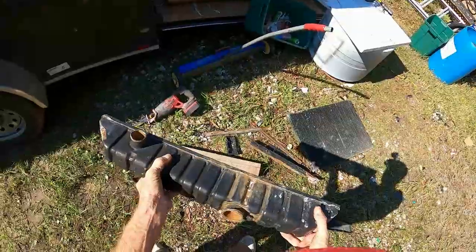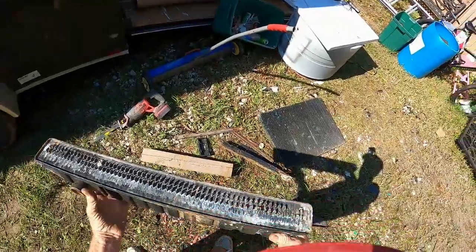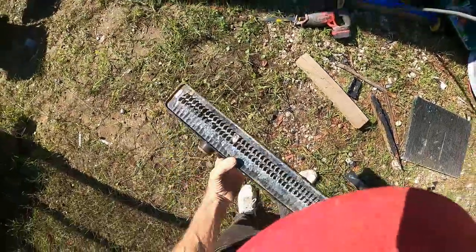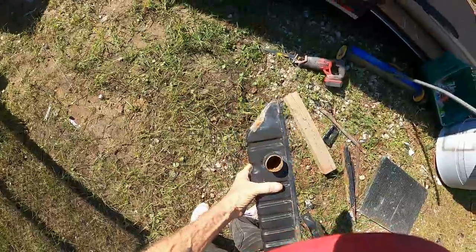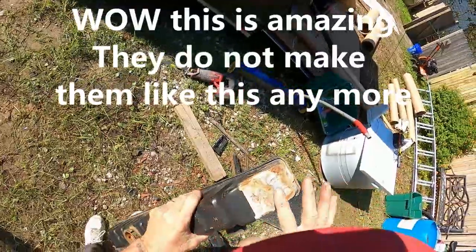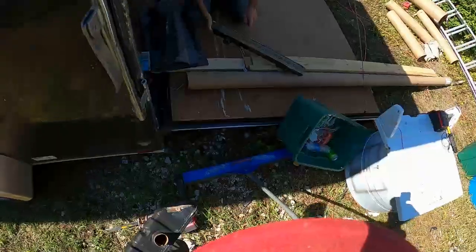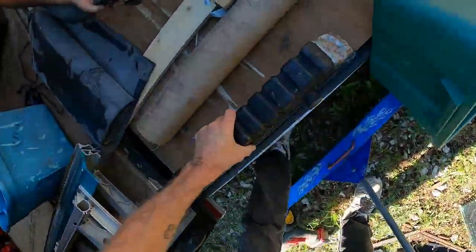That's solid freaking brass. Wow, that is solid brass, bro. That is beautiful. Never expected that. Is the inside brass? That piece, is it brass? I don't know. I'll find out.